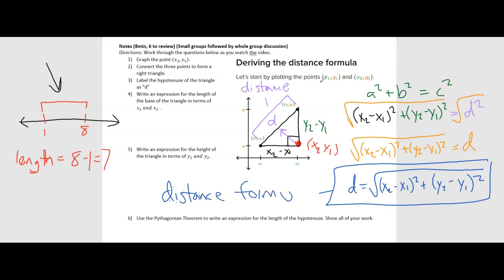So it looks pretty complicated, right? If I just showed you what that formula was, you wouldn't really understand what's going on there. What are those x's? What are those y's, etc. But hopefully with the diagram and talking through how it's related to the Pythagorean theorem, because it's really just a Pythagorean theorem equation solved for the hypotenuse, hopefully talking through that helps you understand where this comes from and will help you remember it down the road. Let's now work at applying this formula to actually find different distances.